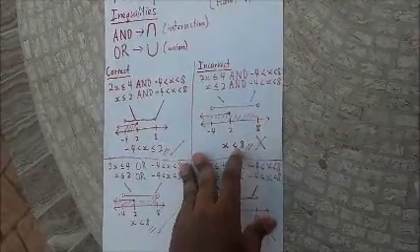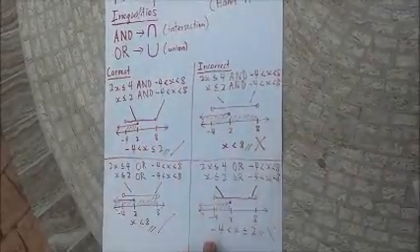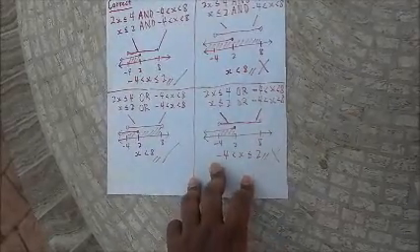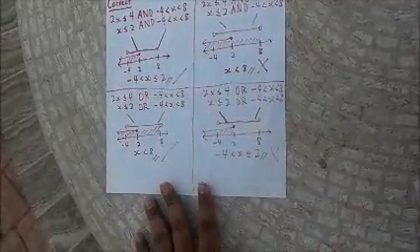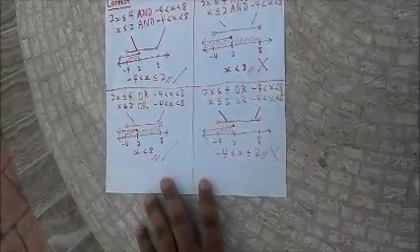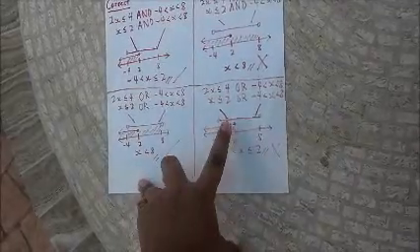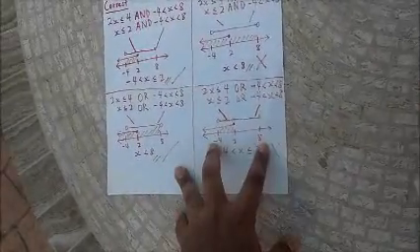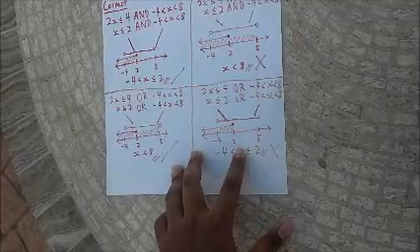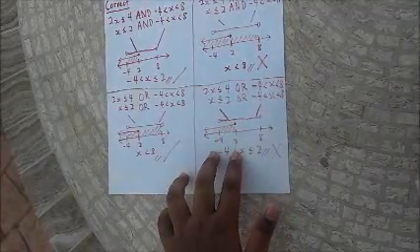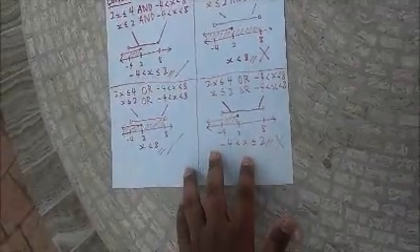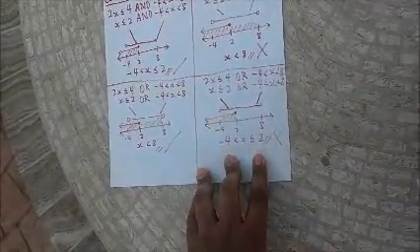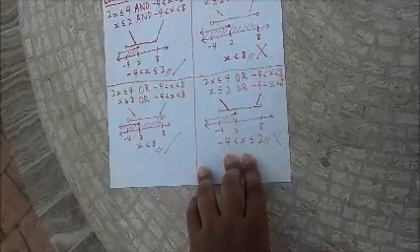That is incorrect, because and is referring to the intersection and not the union. Similarly, for the second example, which is supposed to refer to union, it is now taken as referring to the intersection. And so we have here the same as here, and since we are supposed to take the union, we take the intersection for the incorrect example. And so we get negative 4 is less than x, which is less than or equal to 2.